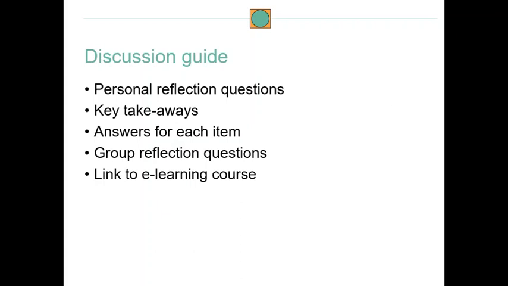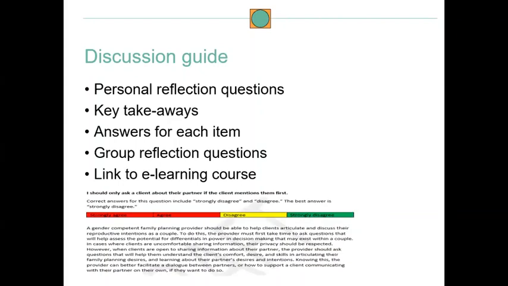Answers for each item. I give an example of what that looks like here, where it's color coded, and we have what would be the ideal answer for someone who is high in gender competency, and then an explanation as to why. Our interviews to pilot it are really helping us also build out the context in terms of explaining why and providing more nuanced examples there.